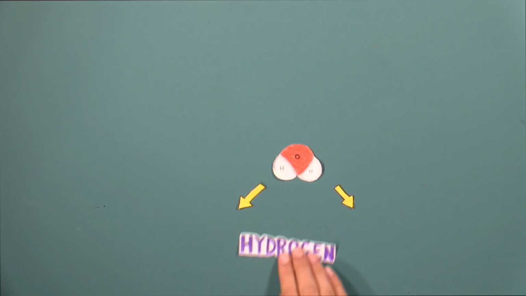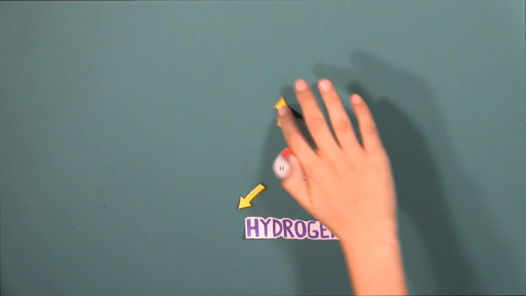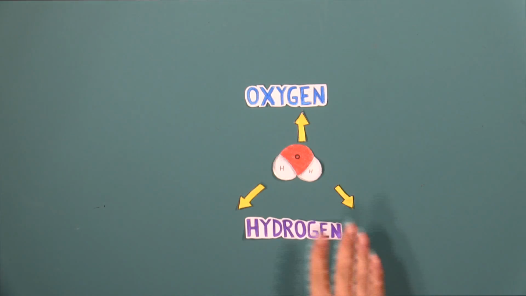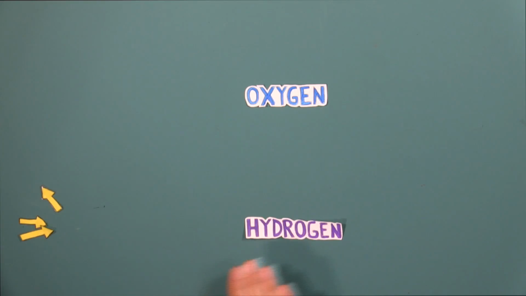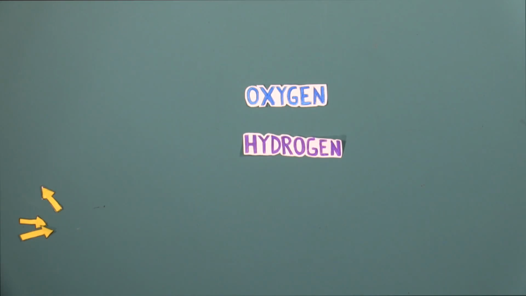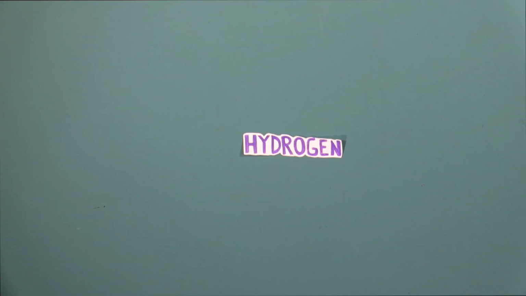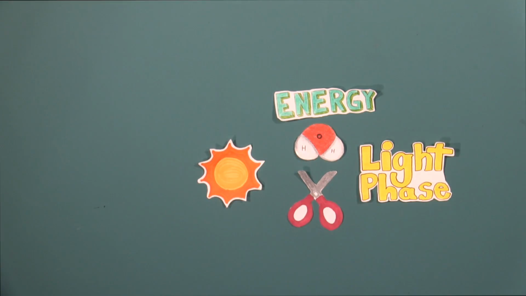We all know that a molecule of water is conformed by 2 of hydrogen and 1 of oxygen. The plant only wants the hydrogen that comes in the water molecule, not the oxygen, so the plant separates the water molecule apart. For separating that water molecule, the plant needs a lot of energy. That energy is the one that the plant absorbs from the sun in the light phase.